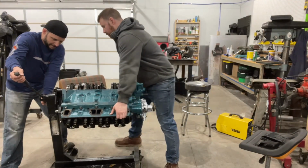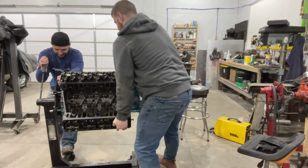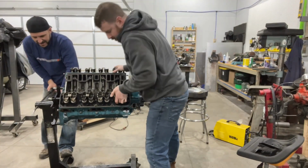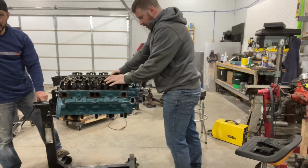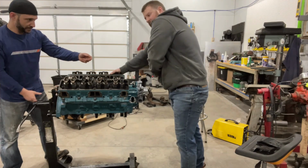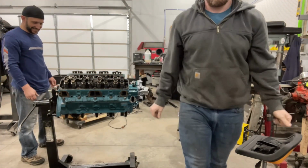All right, ready, go. Oh yeah, like butter. Yep, rusty butter. I mean, these don't even weigh that much. Two guys to twist over a small block AMC.